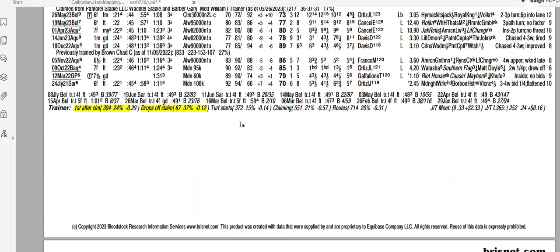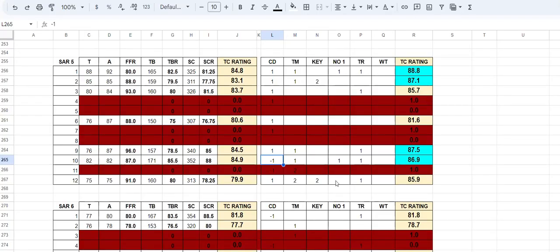50,000. We got a number of drop downs in this race. 1, 2, 3, 4, 5, 6 drop downs running against a horse that's coming out of a maiden claiming. So I had to take a point off for that at least, because he was showing up as a turn move. Next out winner, trainer note. So that gave him an extra 2 points here. But it looks to me like he still would have figured on this side of the grid, despite the qualitative factors. But let's take a look at these 1, 2, 9, and 10.